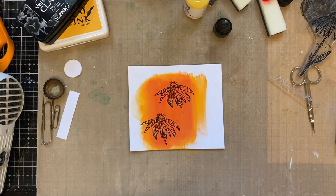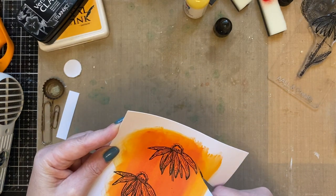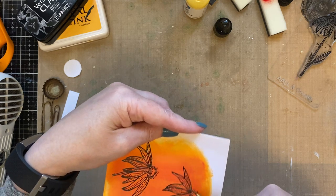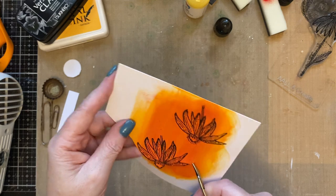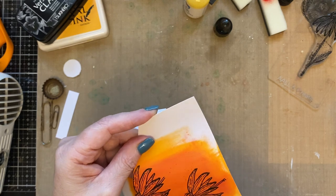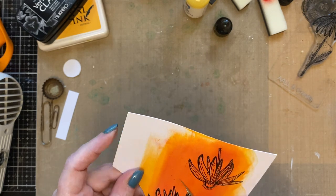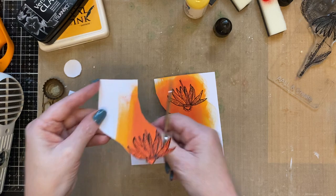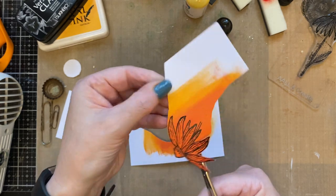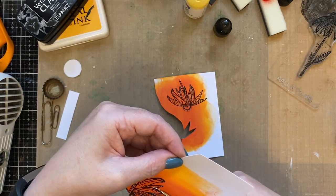If you don't like using your heat tool, you can just keep blotting the ink, or you could emboss the image with clear embossing powder to avoid smudges. I don't want a glossy finish, that's just a personal preference. The ink layer is now definitely drier, but I'm giving it a good blotting because I'm going to cut out the image. It might not make for the most entertaining video, but sometimes it's nice to see a project start to finish when somebody's creating completely off the cuff with no prep.